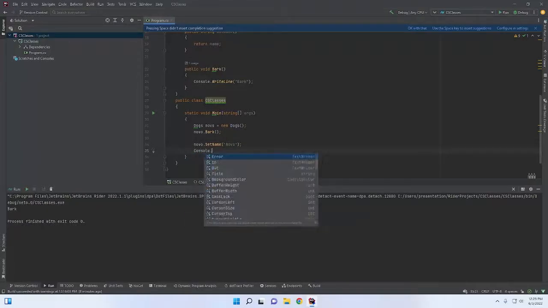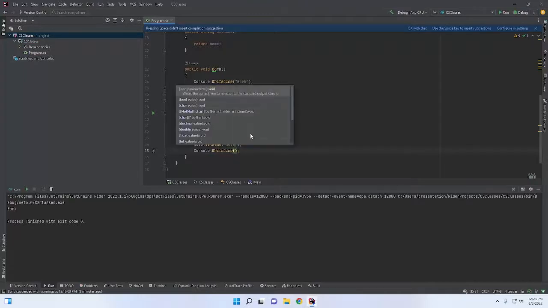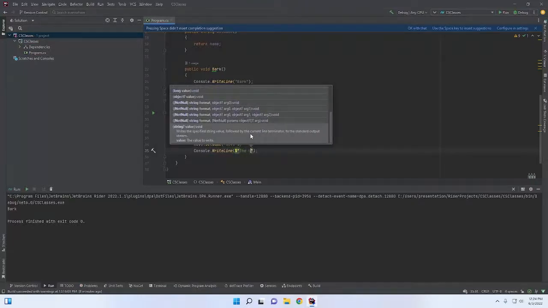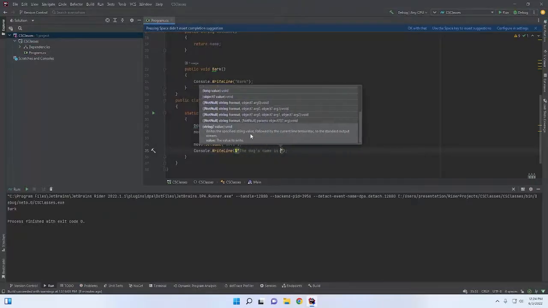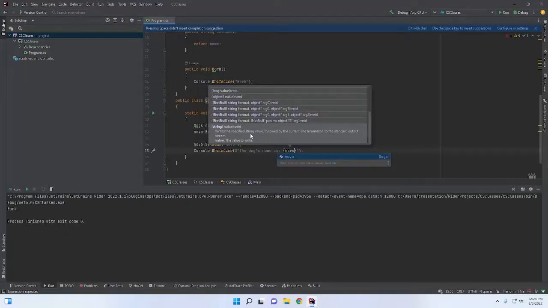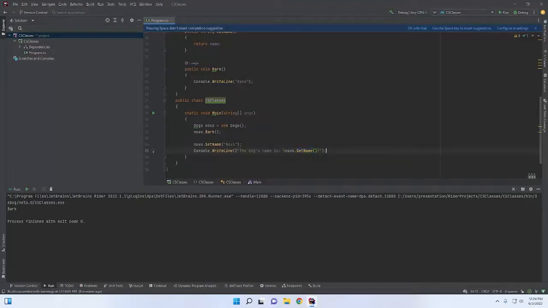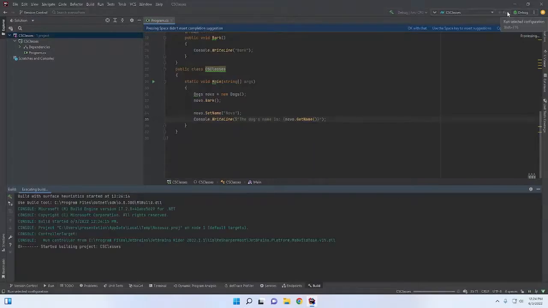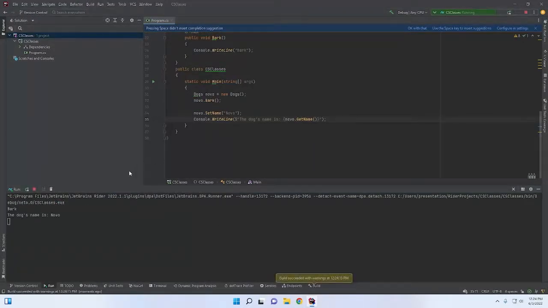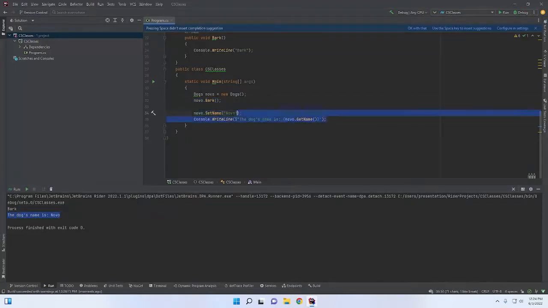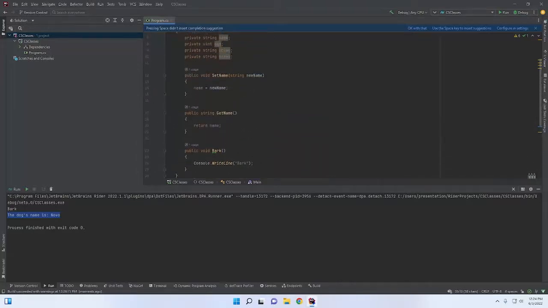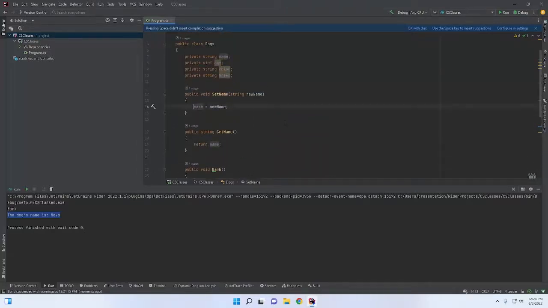So I can say console.writeLine, the dog's name is novo.getName. So I'm just calling that method there from the object novo. So now if I run this, I still have this bark from up there, but notice I get the dog's name is novo because I'm setting the name here and I'm getting the name here. So notice I didn't use this.